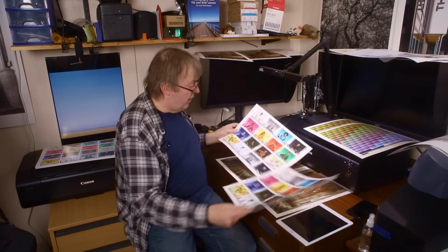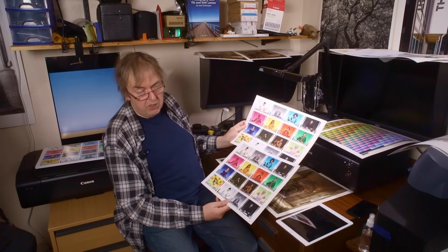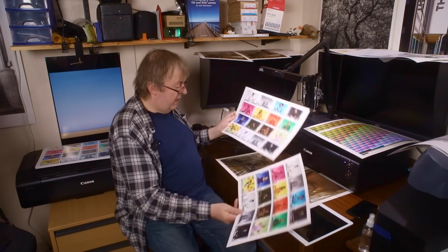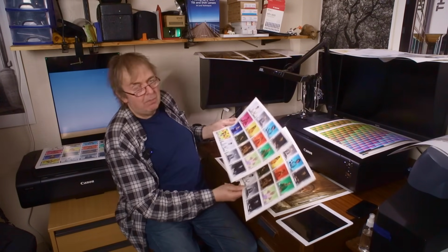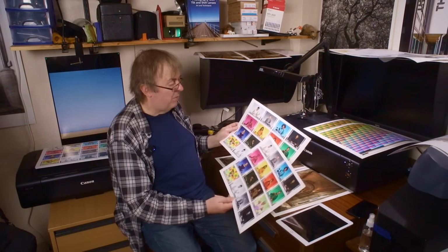Now, when I look at these, these are very saturated colours. This is an image which is in the big ProPhoto colour space. Yeah, the black and whites look identical. Do I see any other colours? Yes, some in the backgrounds. There is a distinct bit of difference between them.